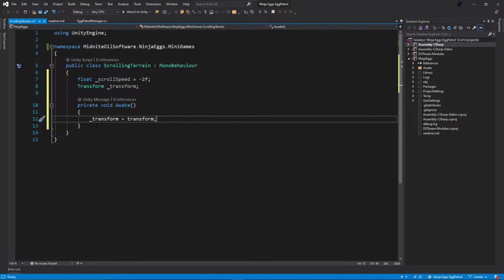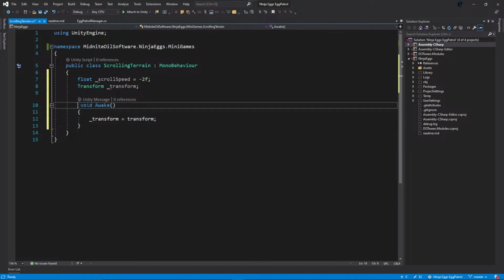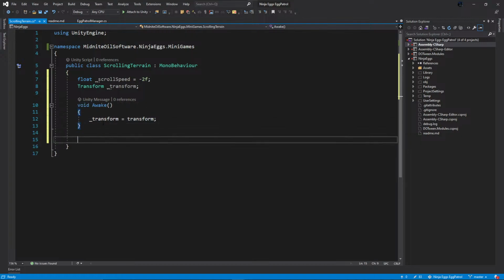I know in the past it was recommended. I'm really not sure if that's still the case, but I'm going to leave it like that. And I'm going to get rid of this private keyword. I don't need that. I know it's private.